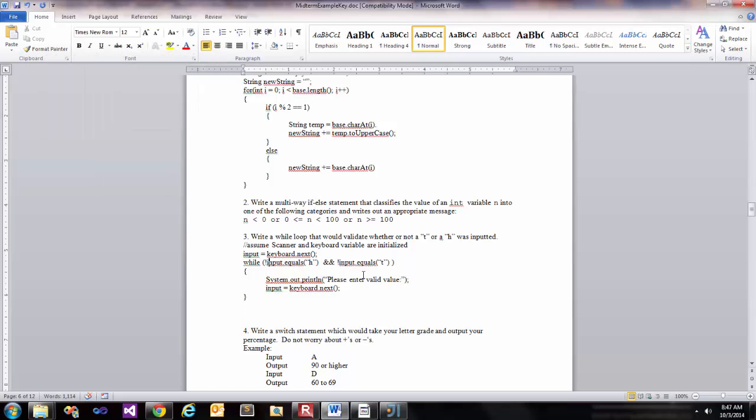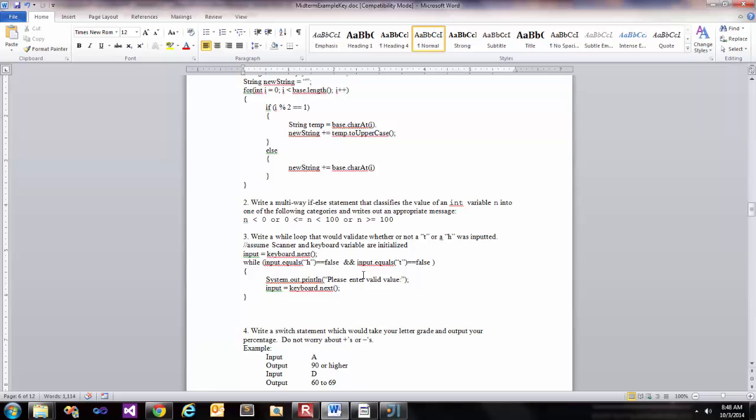Okay, and in fact, I keep going back and forth on this, but this in fact would also work. It's just a little bit harder to think about in your head when you're talking about it. So if our input equals H, that is a true statement if we entered H, which would set this equal to false based upon equals equals false. So that statement would be false, which would kick us out. If we didn't input an H, for example, a T, what we would get is our input equals H would be false, which in fact becomes true because of the equals equals to false. Our T would then get checked over here. Our input would equal T, which is true, which does not equal false, which would set this thing to false.